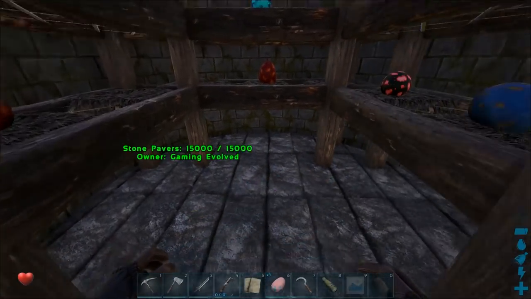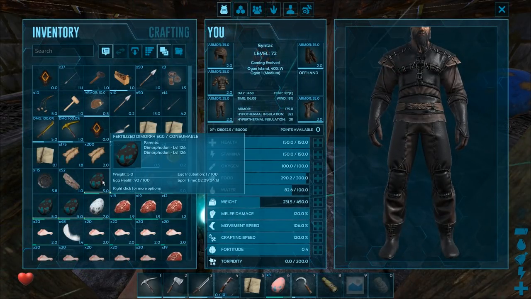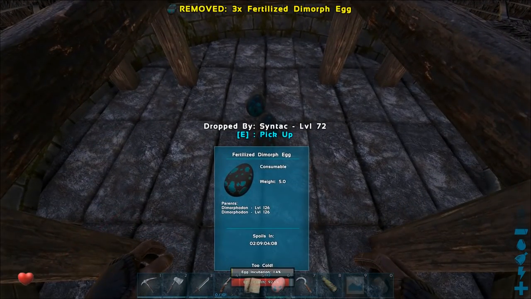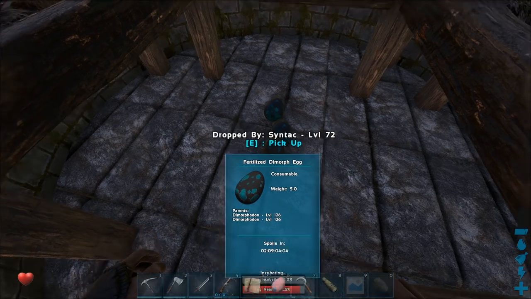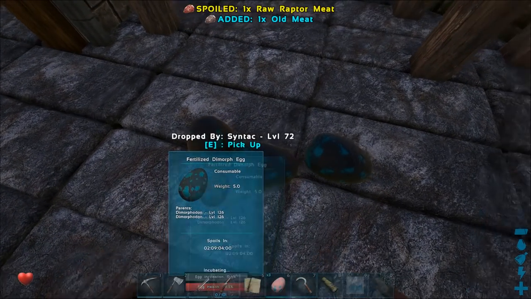Alright, so we're back. I'm gonna just chuck down these eggs. We're gonna get started with the dimorphs, I think. Just chuck down three so I don't get overwhelmed. They're too cold. Oh, okay, now they're incubating. Amazing. So they're just a couple little ticks off of being fully incubated.